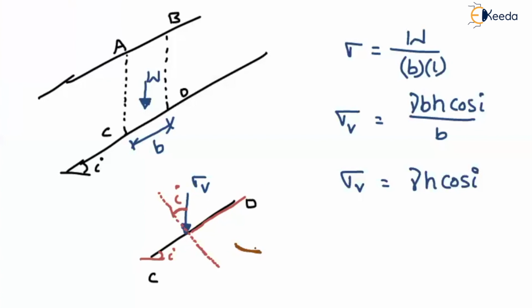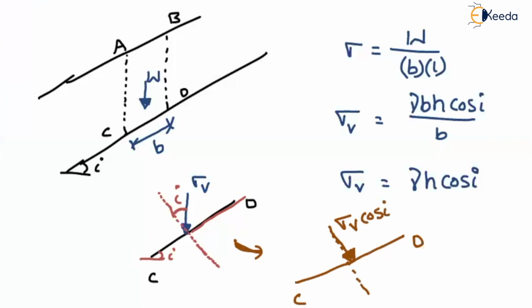The same thing, if I resolve it into components, I am representing on another plane. Let us say this is the plane CD, and this is the normal to the surface, and this is parallel to the surface. So this sigma V, the vertical stress, I am transforming it, finding the components along the tangential and the normal direction. So what about the normal component? The angle it is making is with respect to the normal. So what is the normal component? Cos. So that's why here the component will be sigma V cos I.